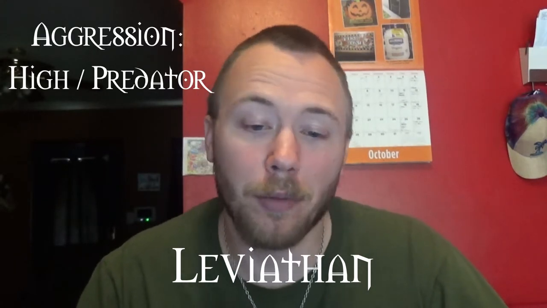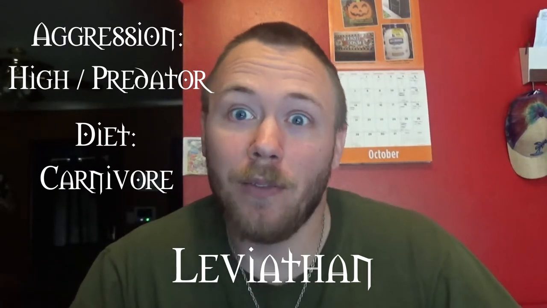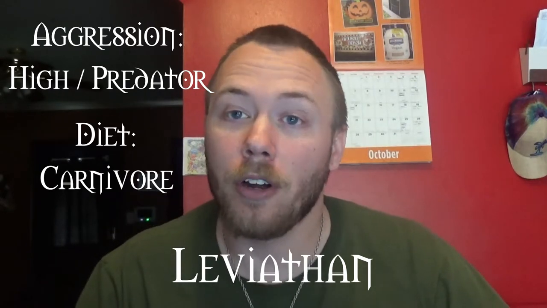So the next wildlife is a leviathan. They are very high on the aggressive level. They are also predators. They are carnivores. They live in water. A leviathan is a large sea creature able to reach the length of about 300 yards long. So that's like 3 football fields. They are extremely rare, so it's not like you see them all over the place. But they are out there. They do exist in the world.